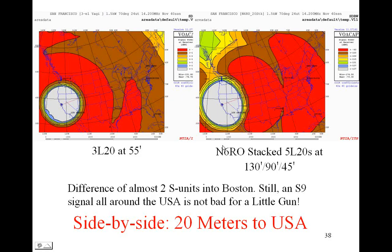You can still work a lot of stations. You can still command a frequency and hold a frequency at S9 level. So the 3-element 20 meter beam at 55 feet for the little gun station is still very competitive. And again, it won't beat out N6RO in a pileup. It may take 3 or 4 calls compared to one or two calls from N6RO to get through, but still it will be able to run when you find a clear frequency. We'll be able to run a rate on 20 meters from a little gun station.